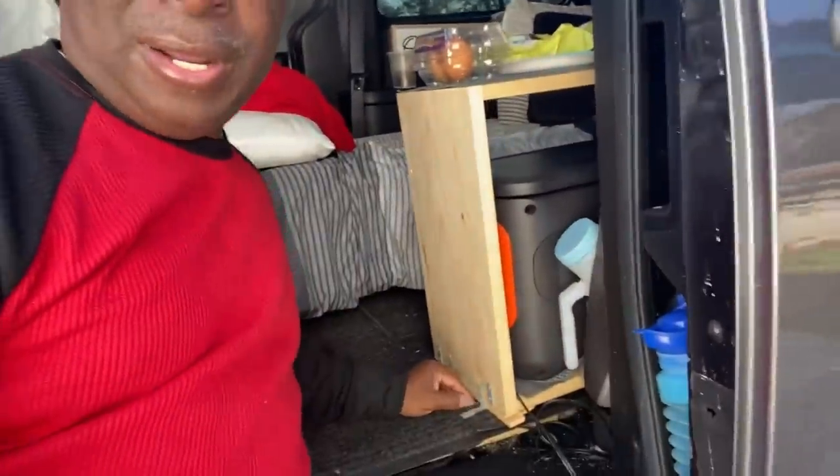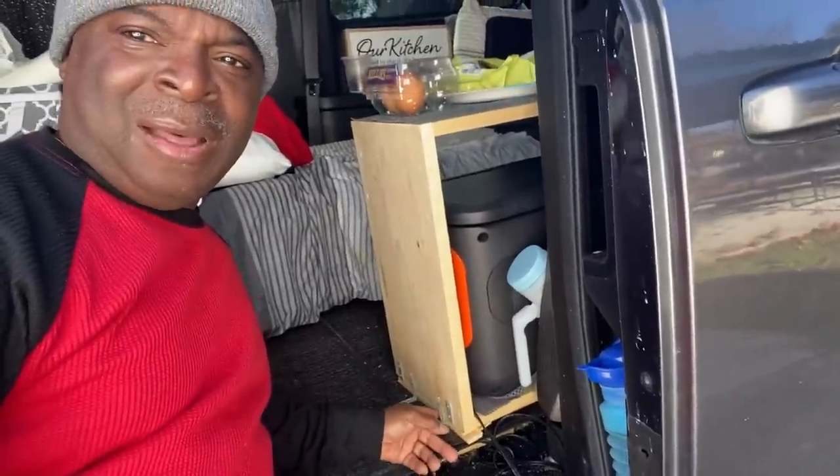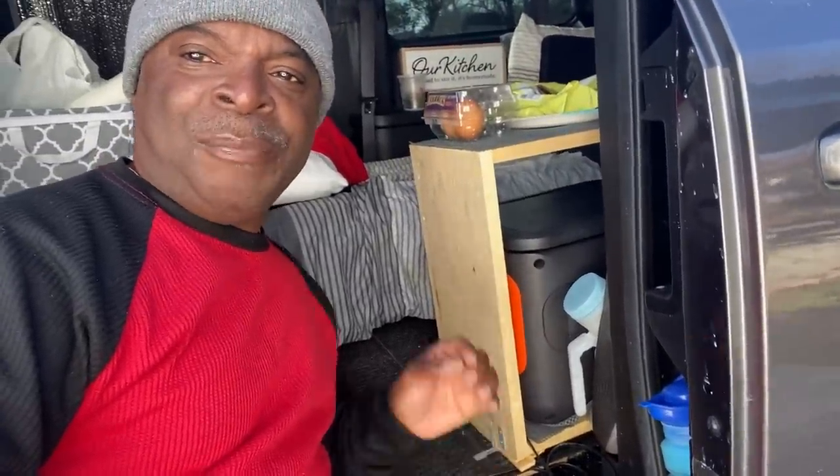Let's go outside. Woo. Can you see me? All right. The second thing was, this table right here was on a slant because the van is on a slant. The slant is nowhere near like the Toyota Sienna. That van had a woo. So what I did was, I went to Home Depot and I got some paint stirrers, the little wooden paint stirrers. And it was like 12 of them in a pack for $1.50.